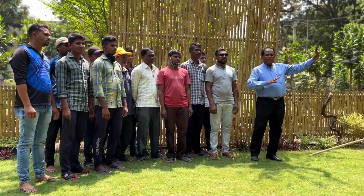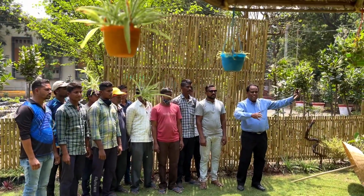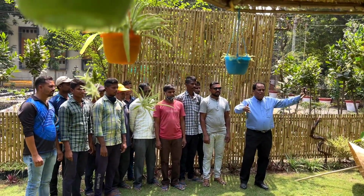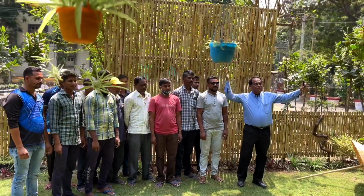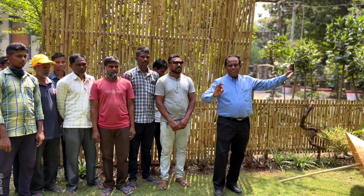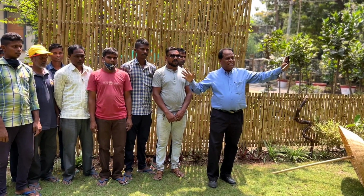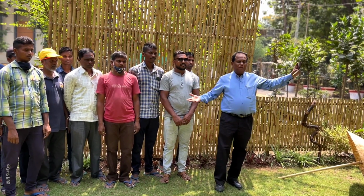This is good for almost all landscapes and common property resources available across, whether village panchayats or larger panchayats or municipalities or corporations or metropolitan cities. This is going to be a beautiful model. So bamboo-based eco restoration or bamboo-based landscape improvement is going to be a mantra. I think the model developed by this group is beautiful.